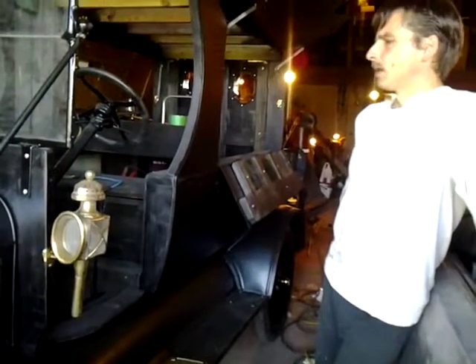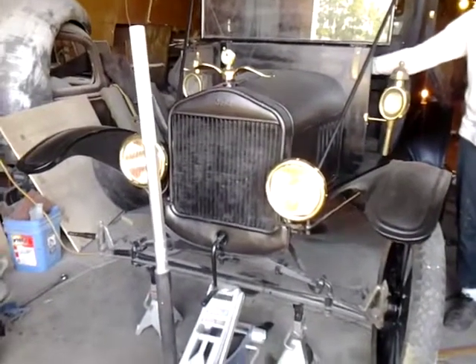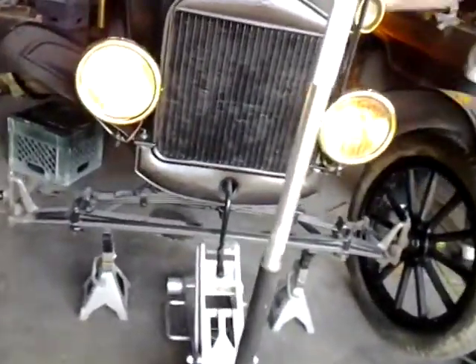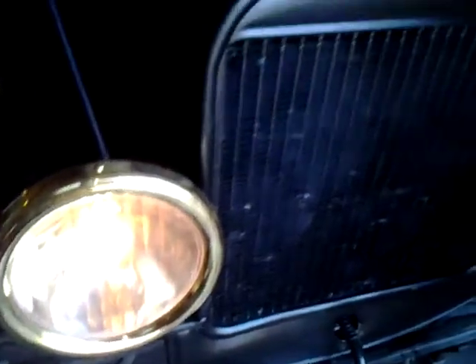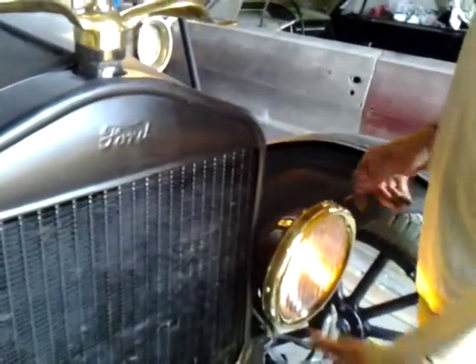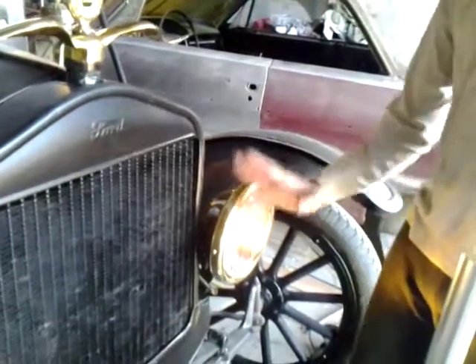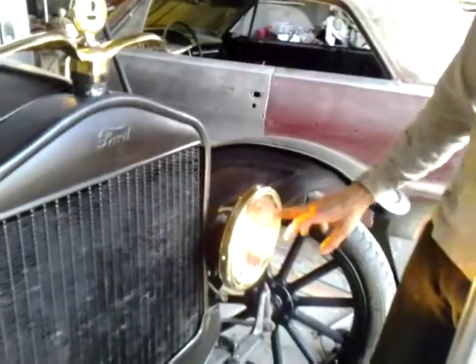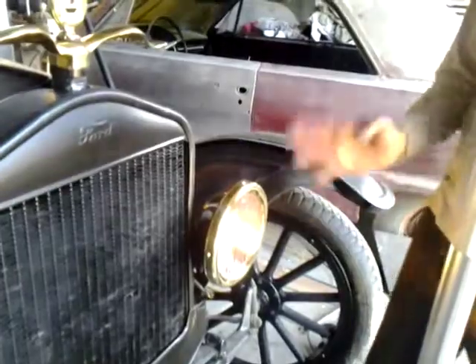Got the headlights hooked up. Should be on — there we go. I just barely saw them on. They're kind of a glare. The headlights aren't perfectly aligned, but I don't know what happens to these things over a hundred years of being beat around. This one was off-center and you can't bend these for nothing. I had to re-drill on the inside and re-slot another inch basically to get them to line up straight. But that's done now.